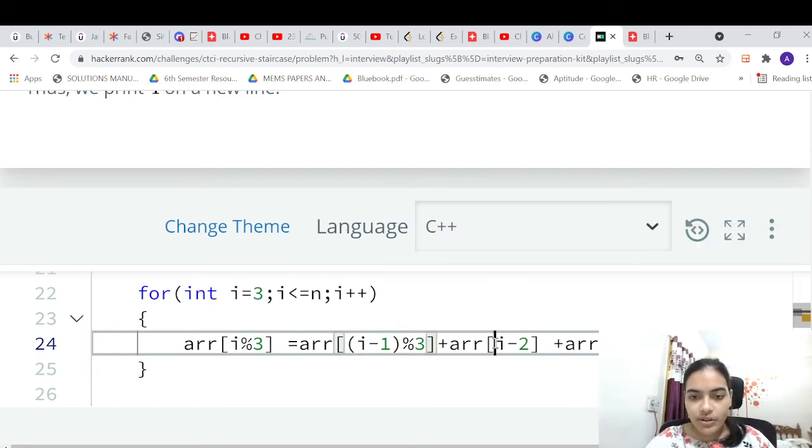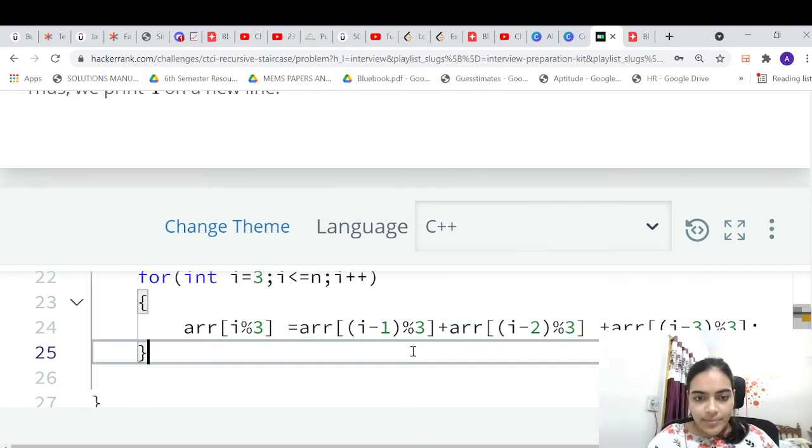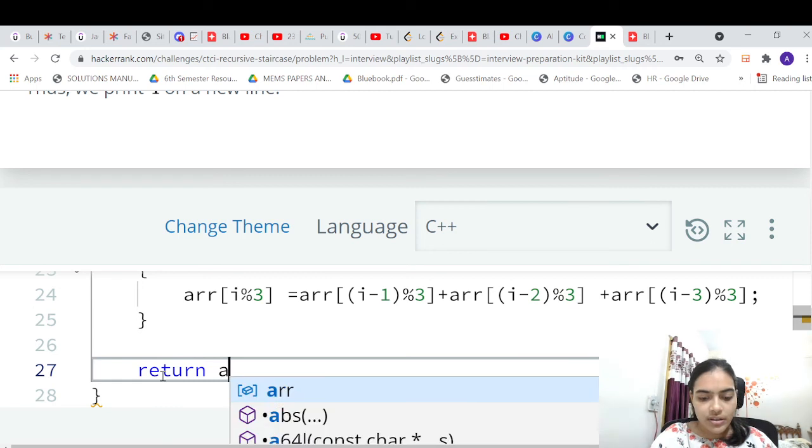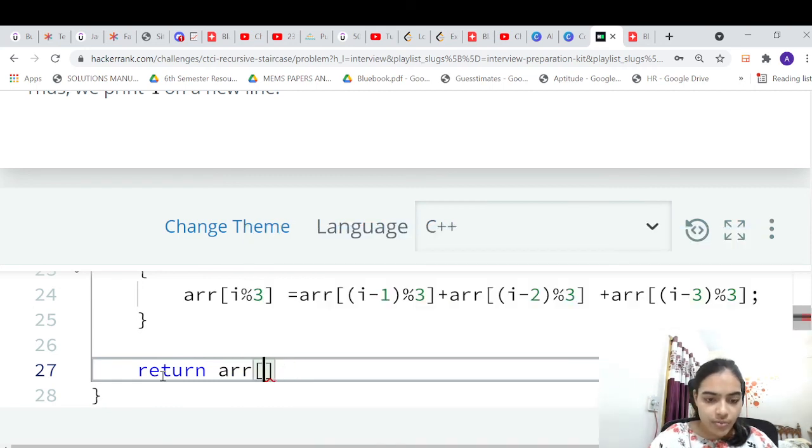So this will ensure that our array always remains of size 3, and it doesn't go out of bounds also for very large values. So this is fine. Now we can finally just return array of n mod 3. So that's it. I hope that this should work.